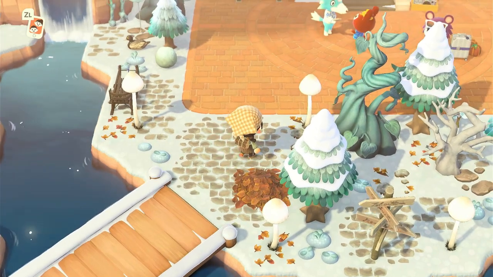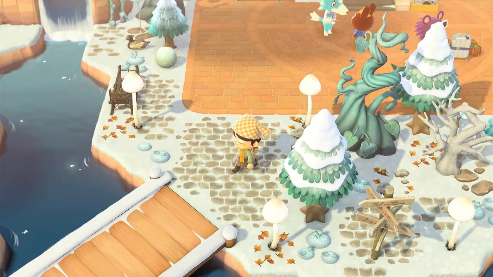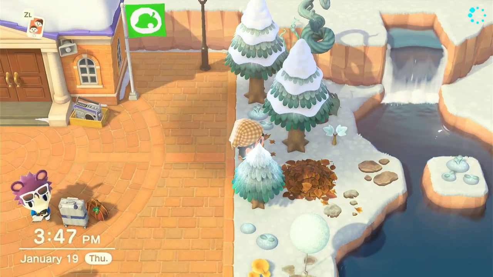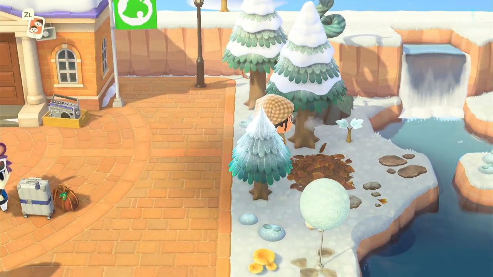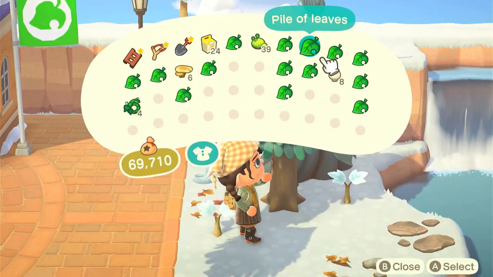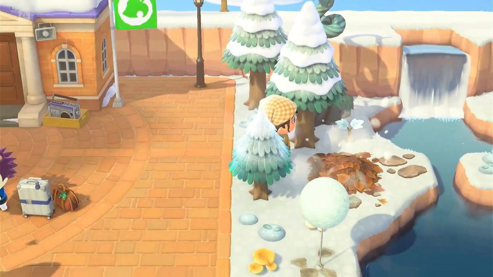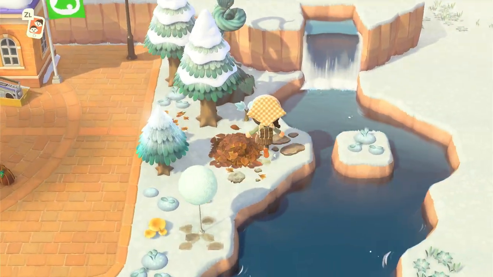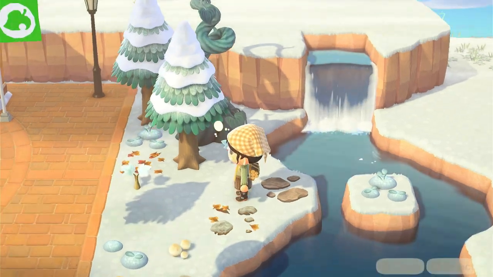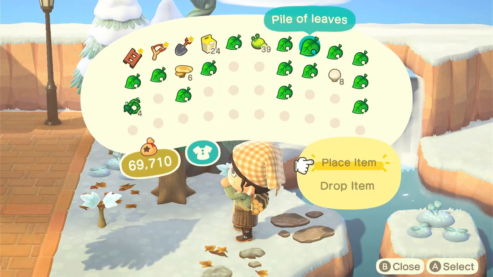A pile of leaves is always a good idea, but I'm gonna move it slightly because I'm insane. Okay, so I just had mushrooms and the moss over here, but for some reason, I think the leaf pile is better. I think it is. And you may be wondering, Liz, you normally put weeds everywhere. Yeah, I normally do, but I do not like the winter weeds.